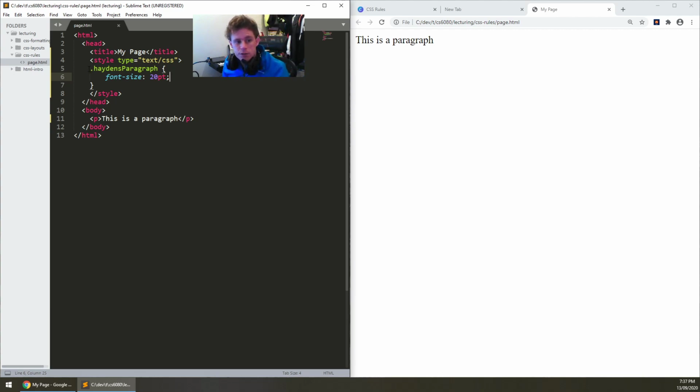So this is all CSS inside of the style tag. What it's saying is that if I have an HTML element that has the class name Hayden's Paragraph, then the visual properties it will have are a font size of 20 points. Now what is a point? Don't worry about that at the moment. Just think of it as a kind of arbitrary measurement.